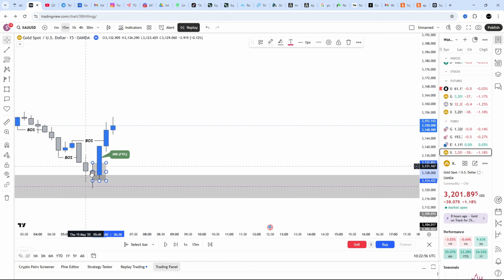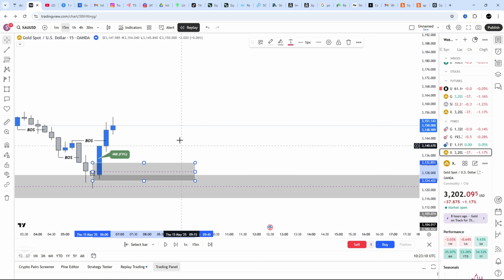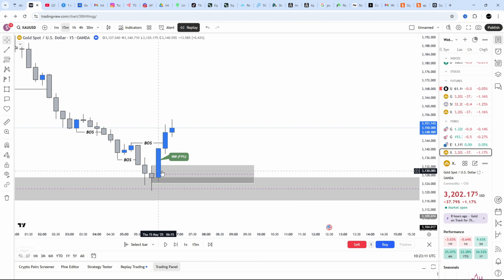This means sellers were still pushing the market down but failed, and then buyers took power. And then after buyers taking power, this is what happened. The market gave this support zone. So this is a strong zone that even if the market comes and taps here, will continue up. So let's look at this. I'll show you the examples and the screenshots of this trade that we took, and we made some good money.